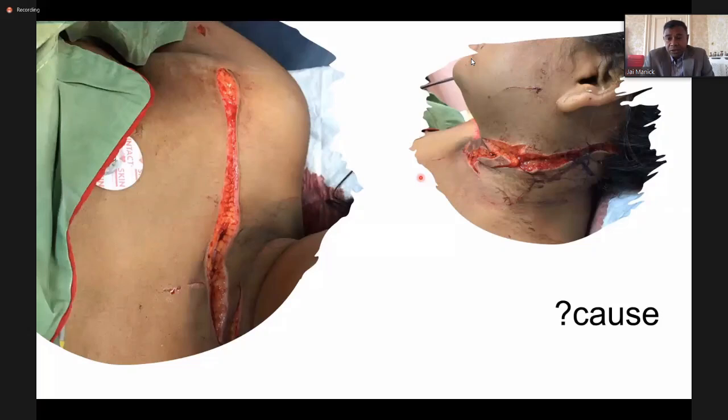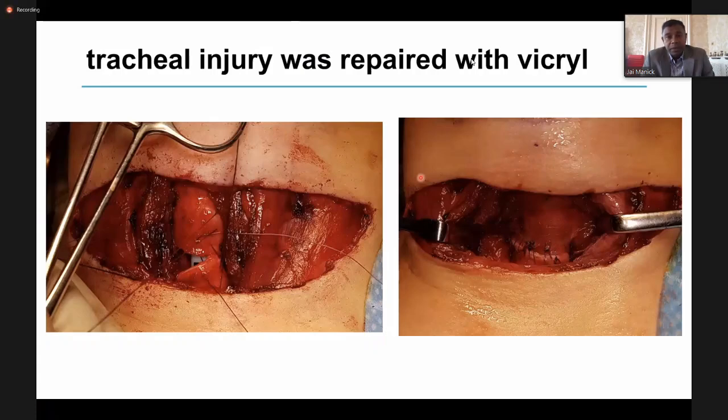In this case, actually, most of the cases, it could be an assault, but sometimes it could be suicidal. So you may have to address the mental health. You have to involve them as well. So that's an important thing. As I said earlier, this is a tracheal injury. You can see the trachea was transected, but it was repaired. So it's easy to intubate through the trachea straight away through the neck rather than through the mouth in such cases, to secure the airway straight away in A&E.